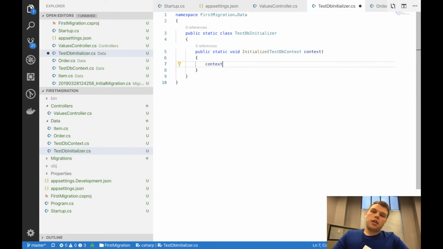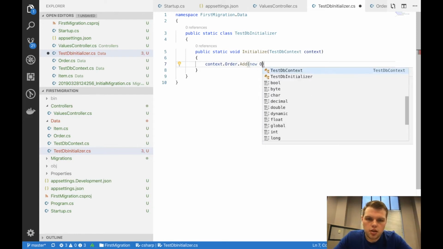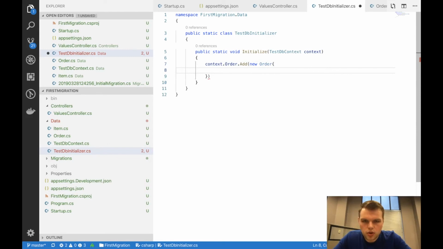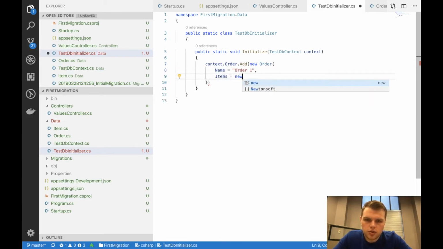So context dot order dot add. We're going to add a new order with a name being order 1 and items equals new list of item.